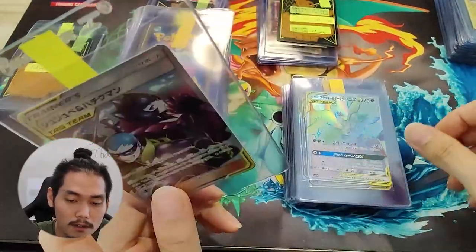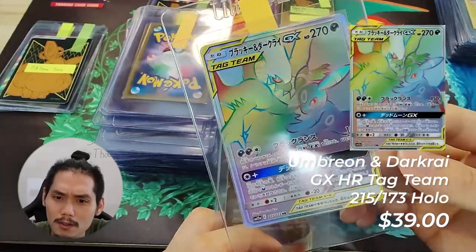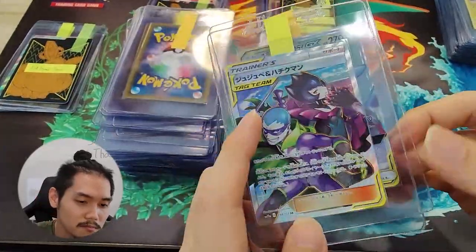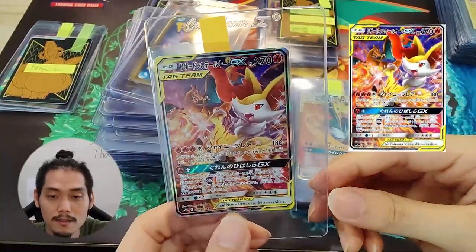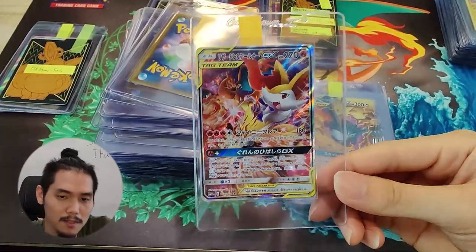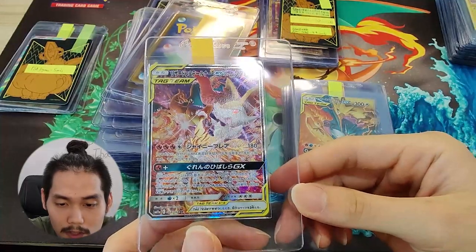Got a full art here from Gold Star, and I got this one. This is super cool, Darkrai Umbreon. Do you call it Hyper Rare? Yeah, Hyper Rare HR, yeah. So, super cool. I love it. I actually pulled this, so I'm pretty happy about it. Pulled this as well, Mimikyu Gengar, Charizard, and Braxen. Braxen? Brazen? Braxen or Brazen? Sometimes I don't really know how to pronounce it. But yeah, really like this art.